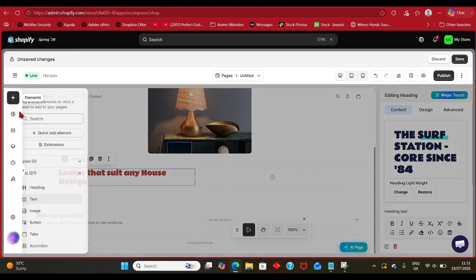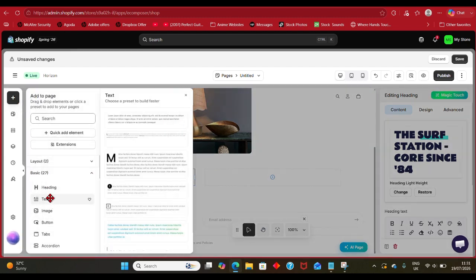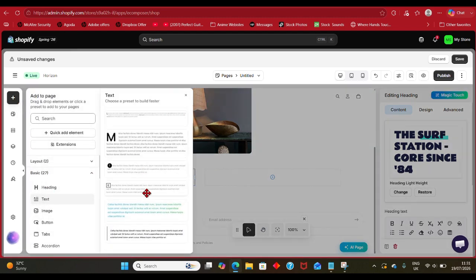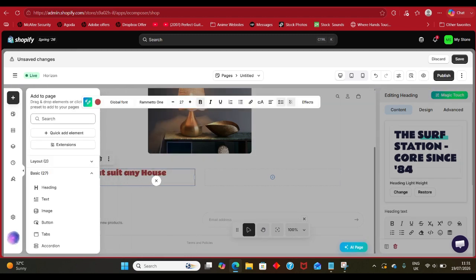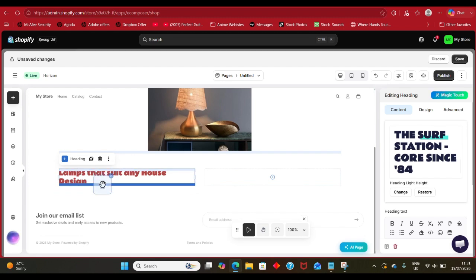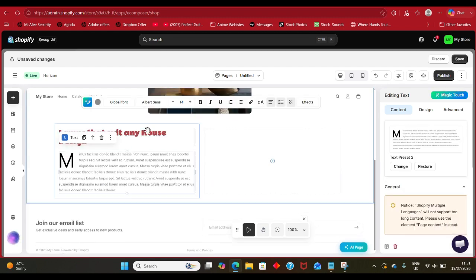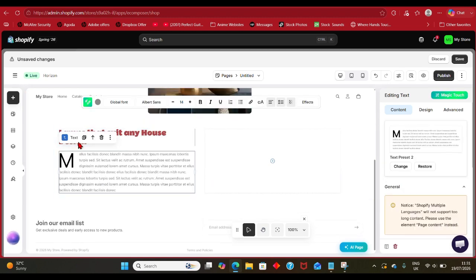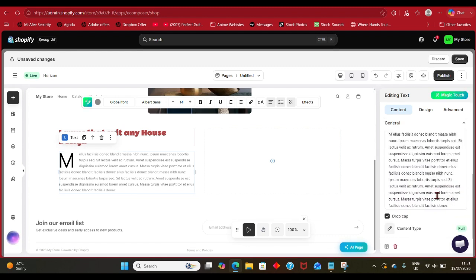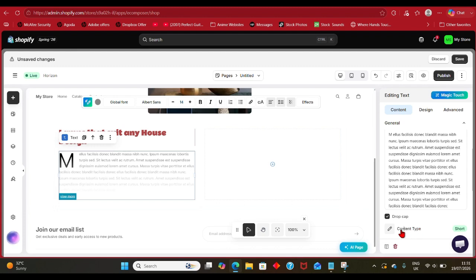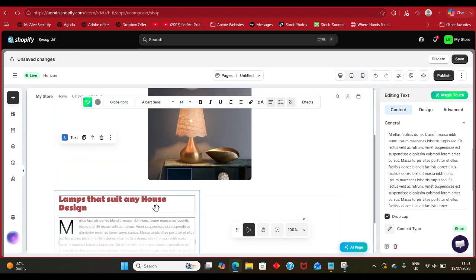And then I'm going to drop in a text button here, and you can select from different types of presets. So go ahead and click on the one that you would like and drag it to where you want to put it. And you will see that that will be inputted here. And again, you can scroll down and change the text here to anything that you would like. You can press content long or short. What this does is you can press view more. You can press view less or view more here to make your page look a little bit nicer.